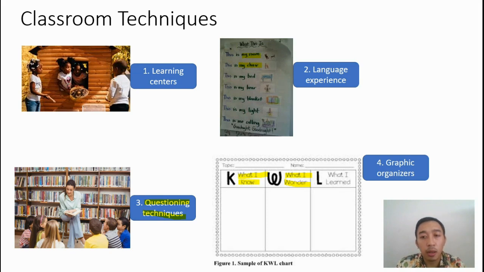It can be before or while reading. The last one is what I learn or what I have learned. Okay, this is the guideline of reading for comprehension, the goals of reading for comprehension. Then these graphic organizers in such examples can drive them to be good readers because they have a purpose of reading and also reading for pleasure. Sometimes what I know, what I wonder, what I learn, or we can also use mind maps. The other graphics belong to graphic organizers, and this is also good for young learners because they can be directed when they are reading.